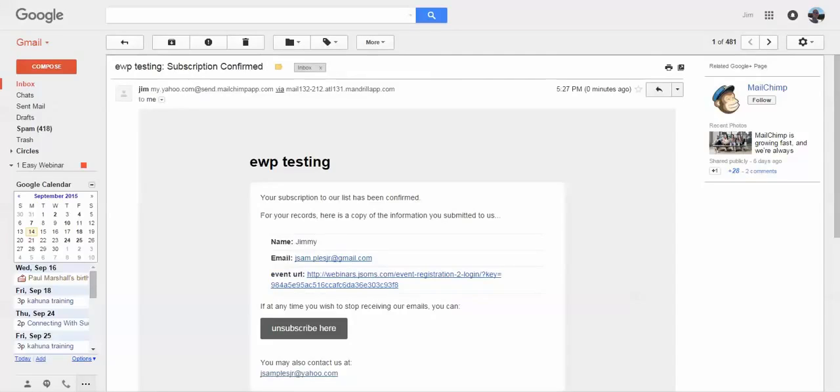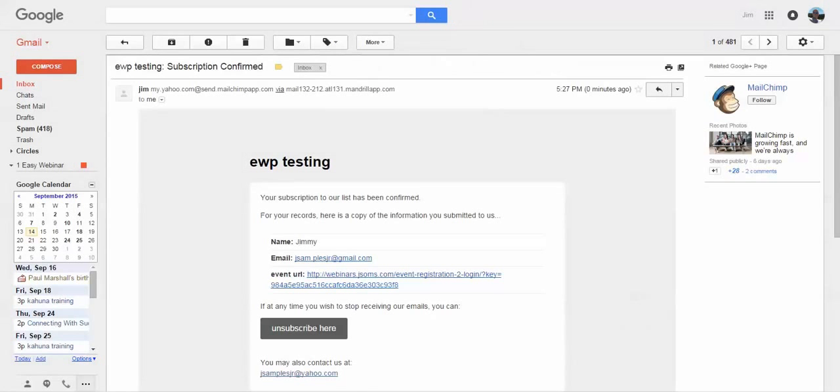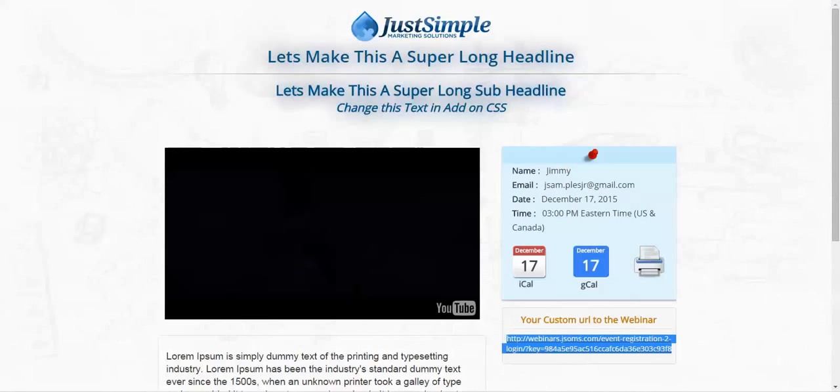So event URL is a name that can be used, and you can put a capital E, that way it's all the same. But there's the unique URL. If I click on it, 93 days. Let's close that tab. Let's go to the unique URL here. 93 days. It's all working together.